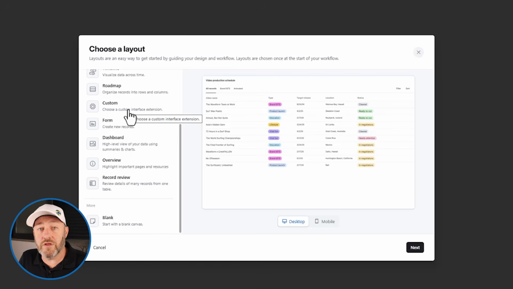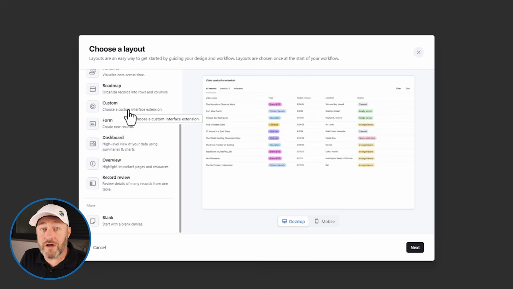Now, if you're not familiar with these terms, basically that means you'll communicate with an AI prompt, tell it using plain language what it is you're trying to do, and then the AI will do its best job to put forth that interface for you, fully customized using your data. Now, it'll probably take you multiple rounds with that AI because it's generally not right the first time, but it can be a really powerful feature.